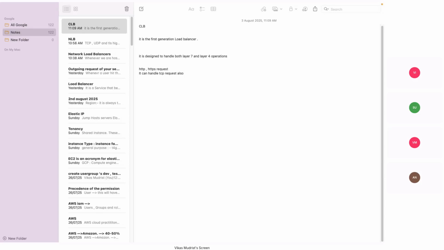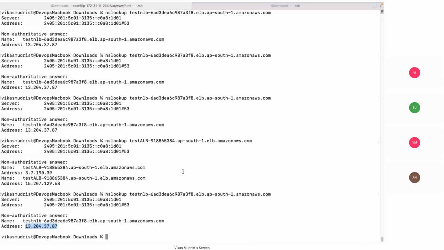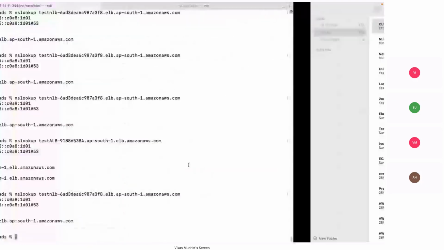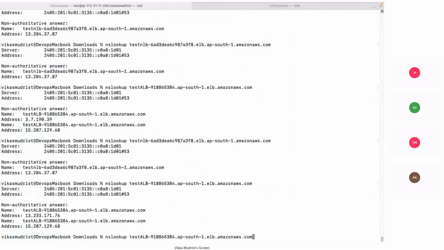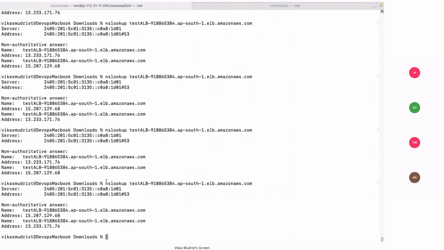Also, it provides the option of session stickiness. Let me give you an example. Whenever you hit this URL of the load balancer, the IP keeps on changing. Why does it keep changing?